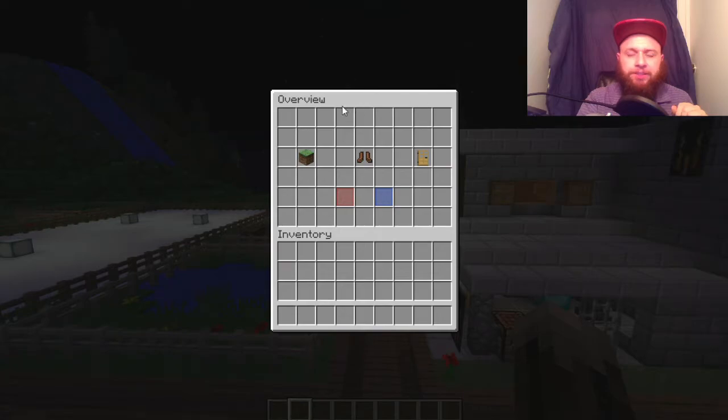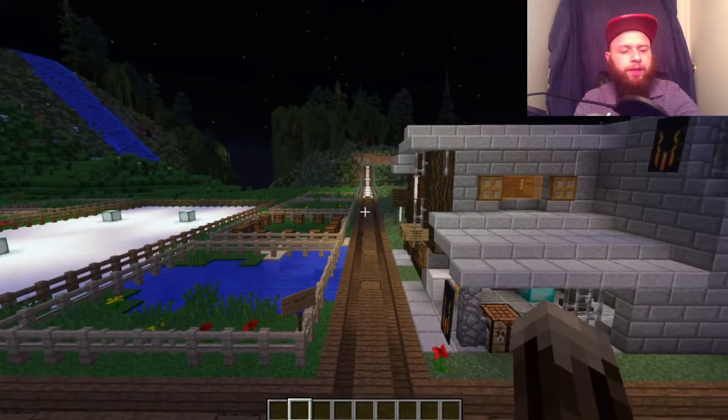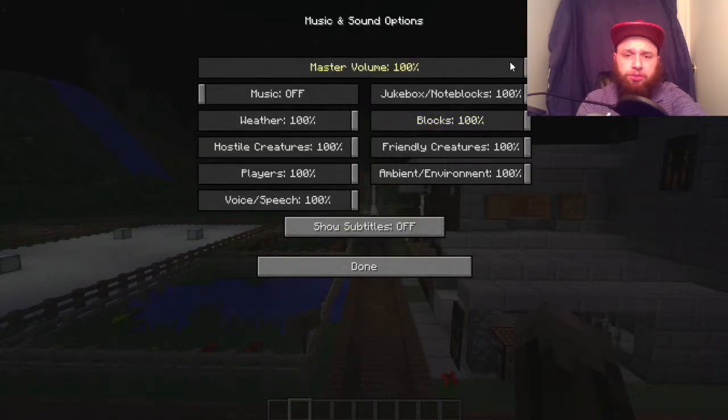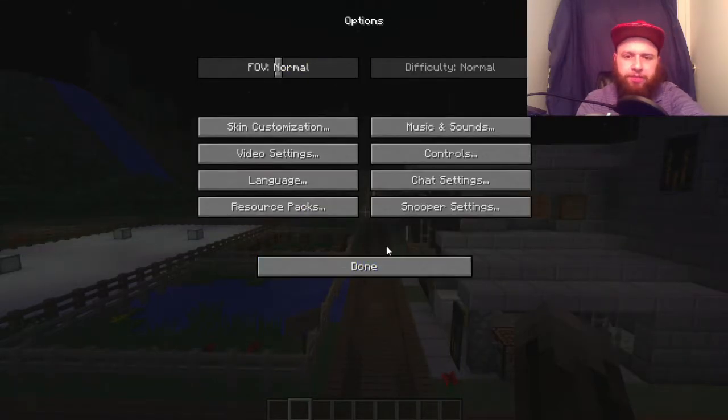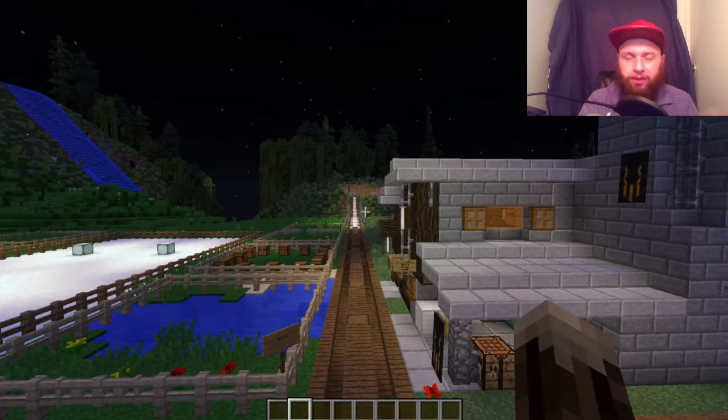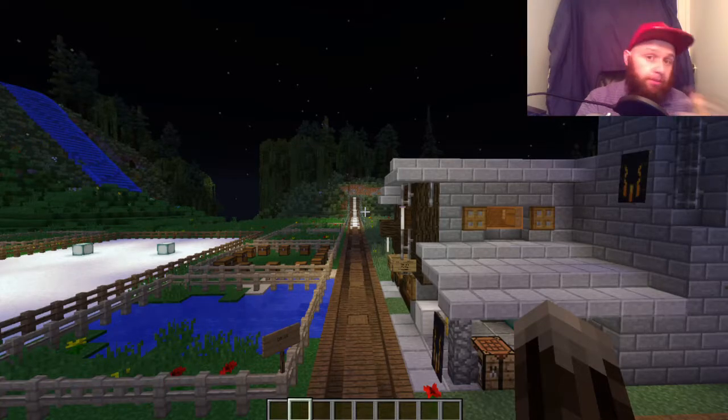The setup for this, by the way, before I get into the setup, one other thing that you need to do is make sure that your music is off, right? Now, that's actually my master value. My music is already off, but you don't want to hear the Minecraft default music at the same time that you're hearing your great music that you are custom adding to your server. You don't want your players to have both of those overlapping. So make sure you tell your players, somehow in the game, to turn their music off.